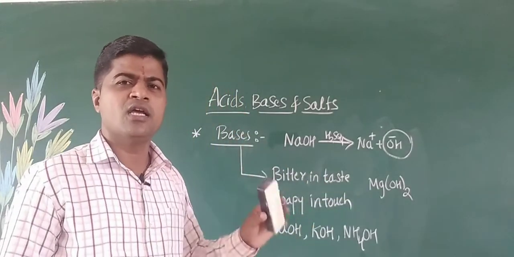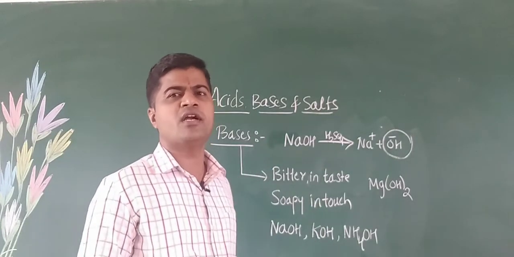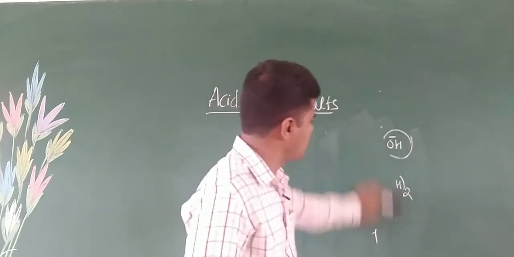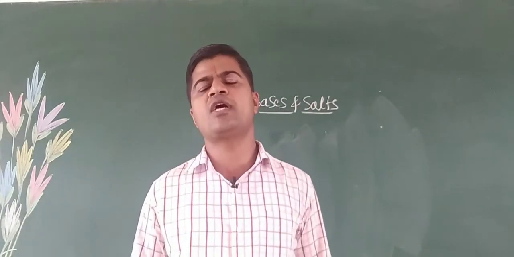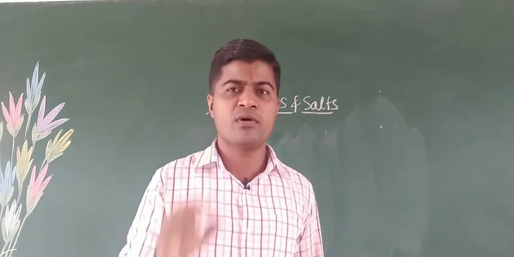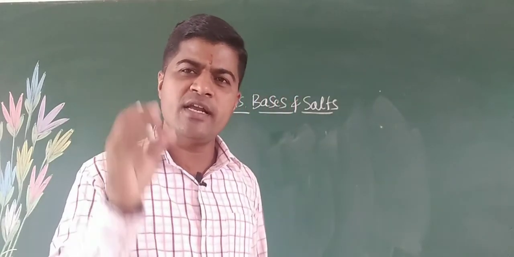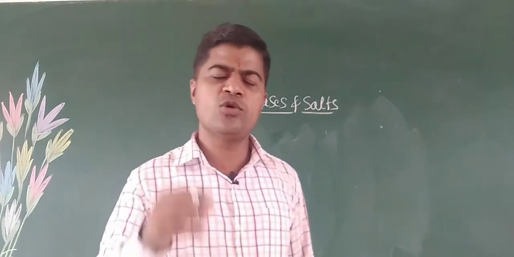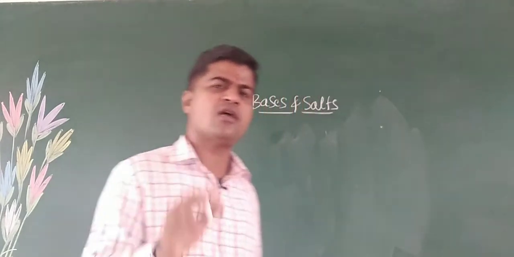So bases are important substances which we need in our day-to-day life also. Because of this soapy touch, everybody knows that without sodium hydroxide and potassium hydroxide, or one of them, you cannot prepare soap. Soap has a slippery nature, and that nature is due to sodium hydroxide, NaOH, which also brings about cleansing action. That is how sodium hydroxide and potassium hydroxide are used.